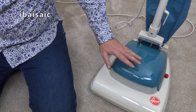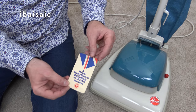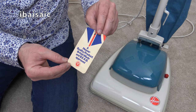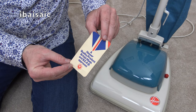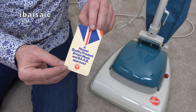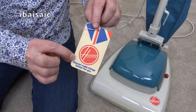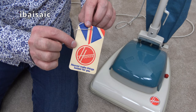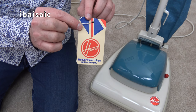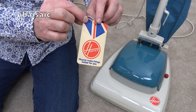Before we run the Hoover over the carpet, we'll just have a quick look at the bits that came with it. So we've got this swing ticket, a Hoover quality product, British made and BAB approved, British Electrotechnical Approvals Board, so it's safe. Hoover make things better for you, which was their strap line from the 70s. Into the 80s it became Hoover, who better.